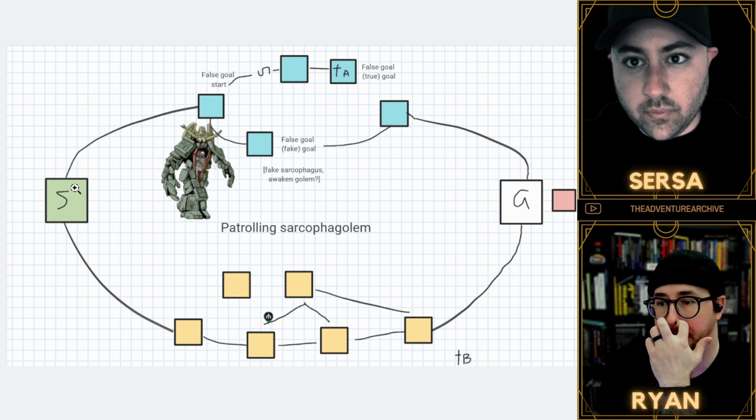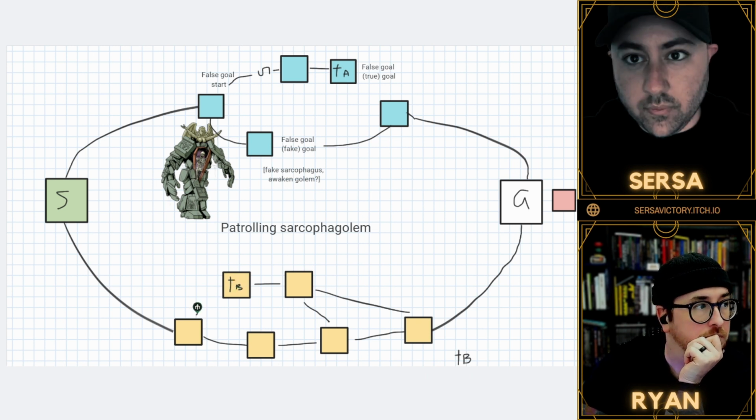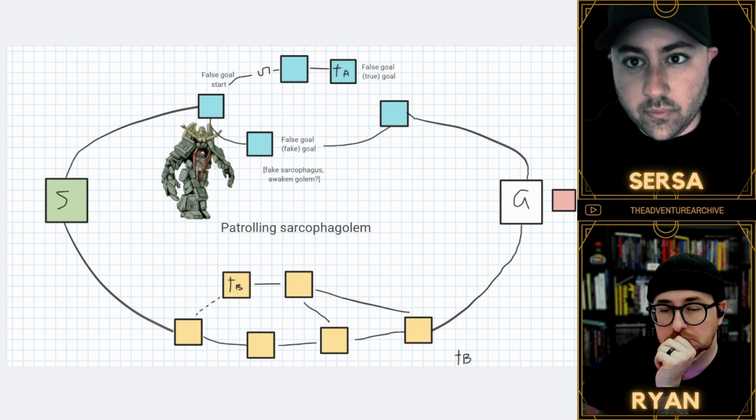That's something you'll see if you read the doc: when you start to really draw out the physical rooms of the dungeon, feel free to add connections and additional loops, provided the overall structure remains intact. And then, actually, why don't we do it like that? And here's our second sarcophagus, so sarcophagus B. And from here, there's a sight line. So the players can actually see the second sarcophagus that they're looking for, but they can't get to it, and they're going to have to go around through this wing to reach it. So, of course, one of the questions we have to ask is, what is it that's keeping the players from getting across?